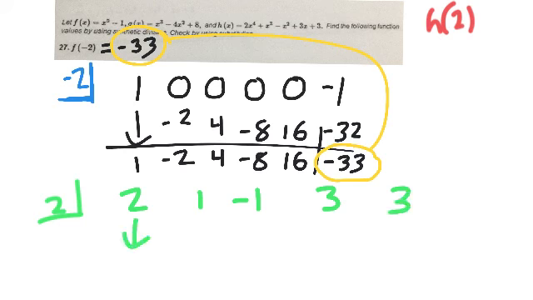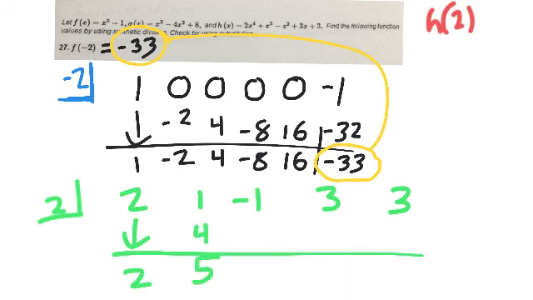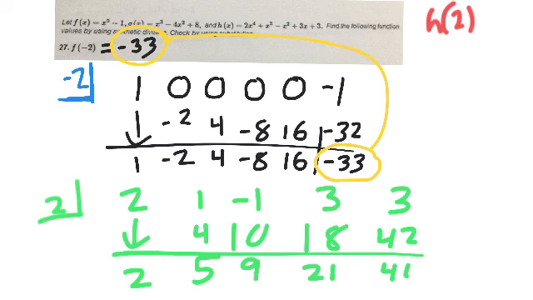So I write down my coefficients. I bring down the first term. And so I'd expect if I plugged in a 2 to get 45. So again, we can just check that if we want to. 2 to the fourth, 2, 4, 8, 16 times 2 is 32. 32 plus 8 is 40. 40 minus 4 is 36. 36 plus 6 is 42, plus 3 is 45.